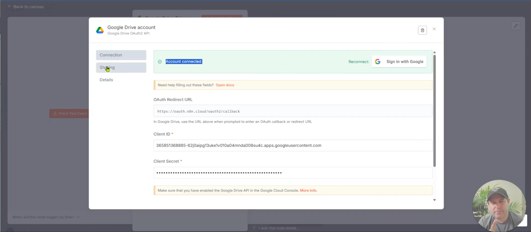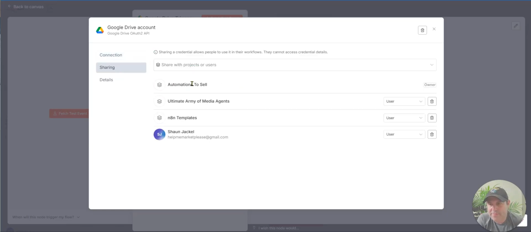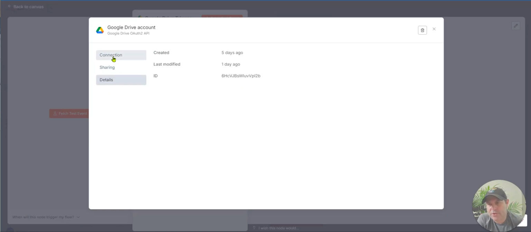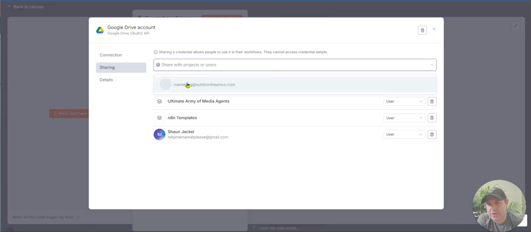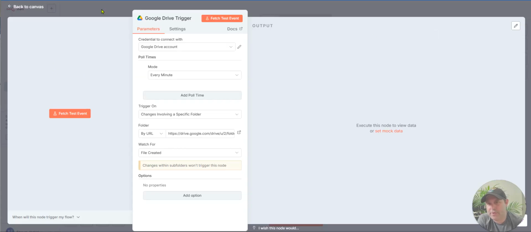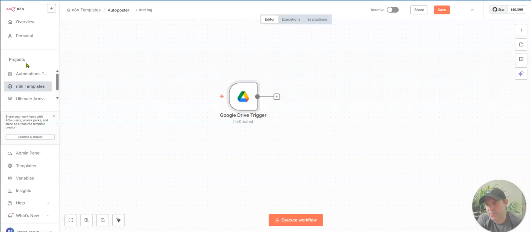A lot of people don't know this, and I screw this up quite a bit. You want to make sure that once you put your credentials in for the first time, go to this sharing, and if you have multiple folders, you want to make sure you put them in. So if you have, just for example, this one right here, you want to share the projects with all of your folders. So every time that you make a new folder, which is these right here, these projects, you don't have to go and redo it.